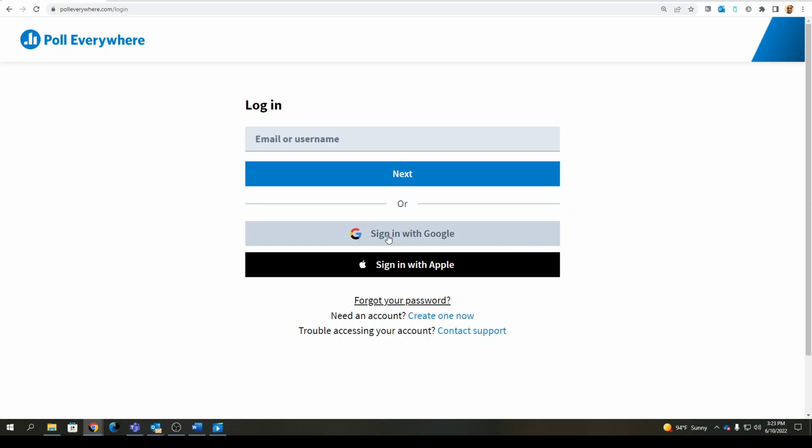I'm signed in with a Google account. Now, this will have access to some of your Google information. So, that's a mild risk, but it saves you the time of having to remember a new password.